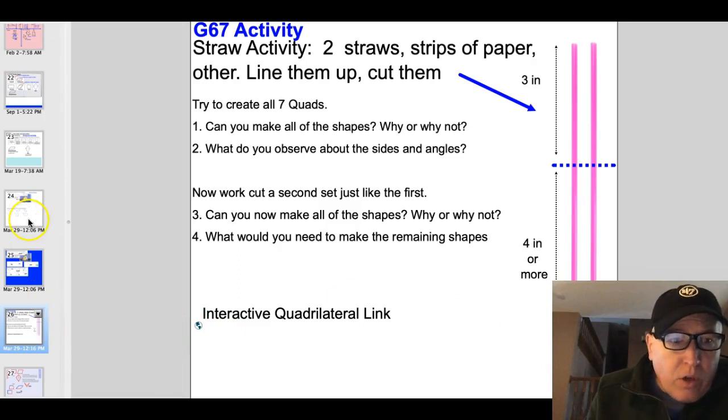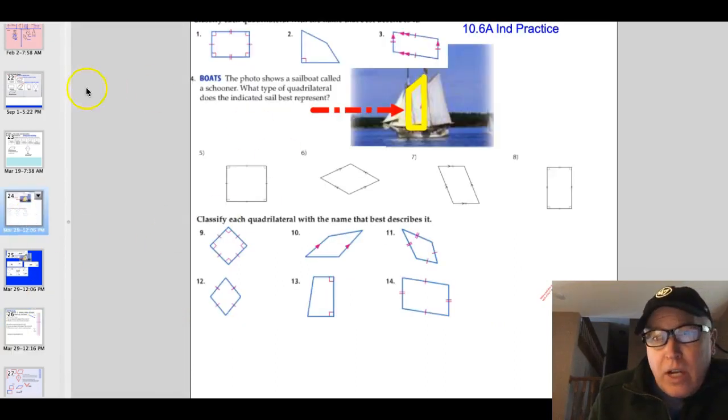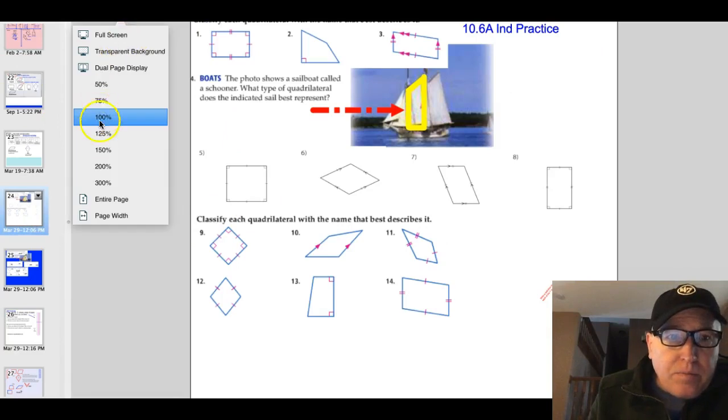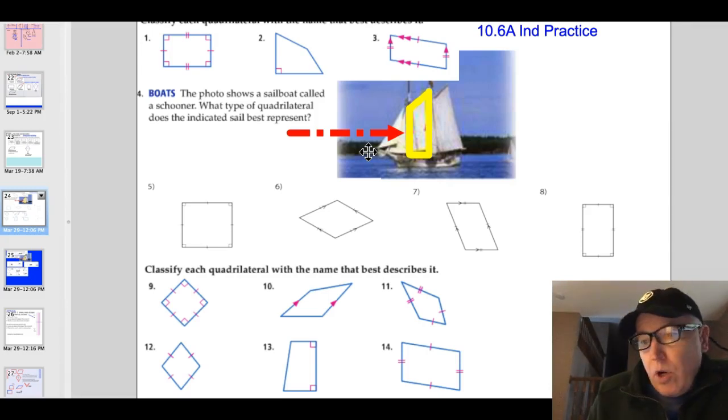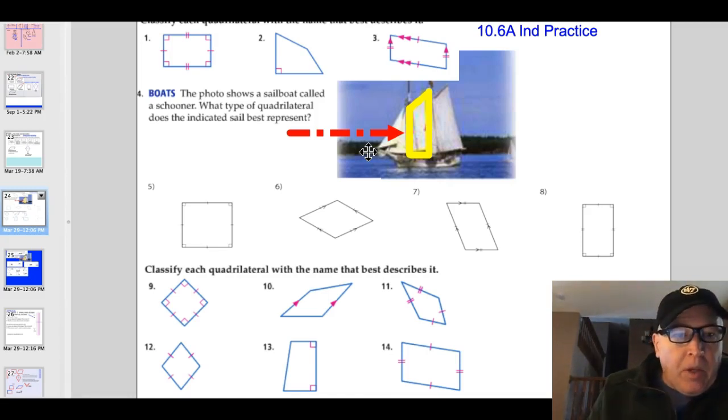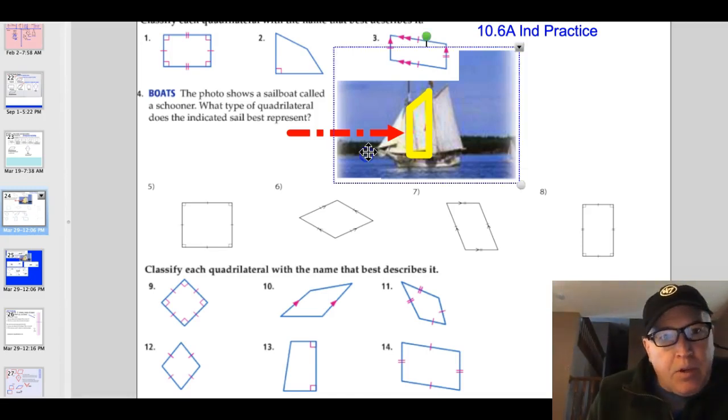So if you're going to go ahead and do the standard activity, let me make this a little bit bigger. And go ahead and identify shape number 1 and 2. You can work your way all the way through 14. All you're doing is just telling me what the shape is. And yes, you can use abbreviations. Go ahead, pause, and make sure you do all 14. Okay, here are the answers.